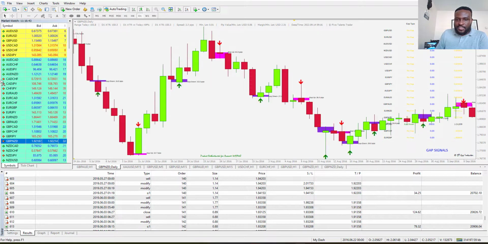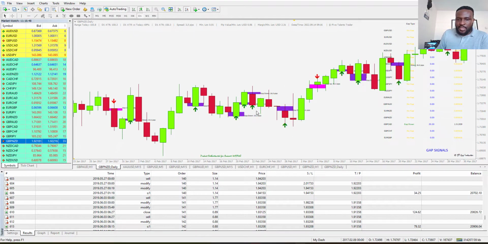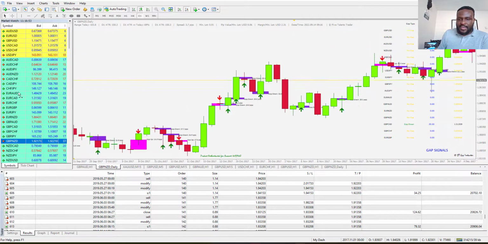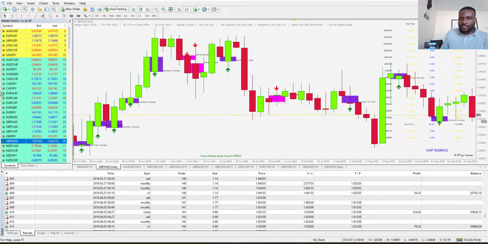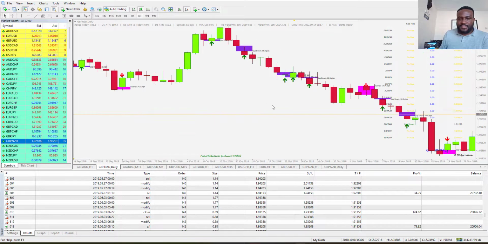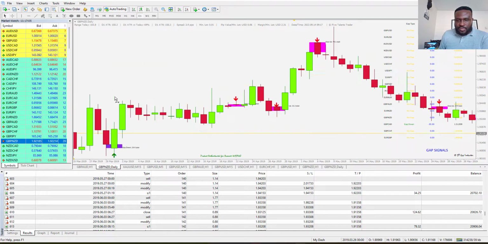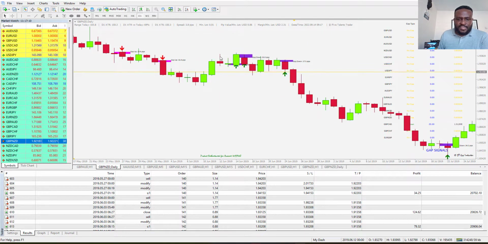3rd of June 2019. We're still in 2016. This is going to take a bit of time. 17 now. Let's get to 18. So we're in 2018 now. 3rd of June. So we're in 2019. So where's 3rd of June? That's it there. So that's that candle there. Can you see there? 3rd of June 2019.